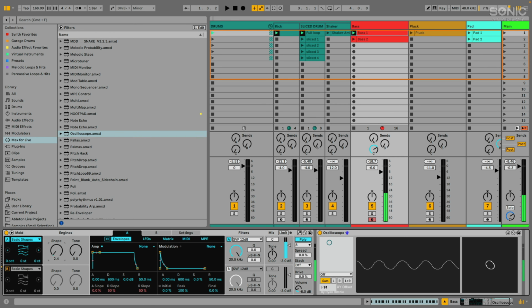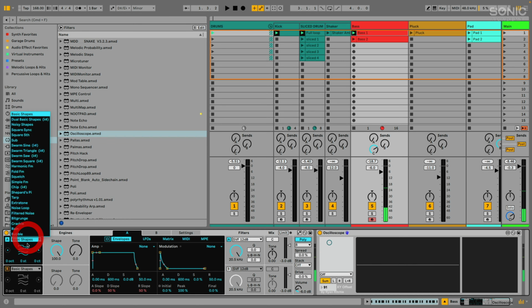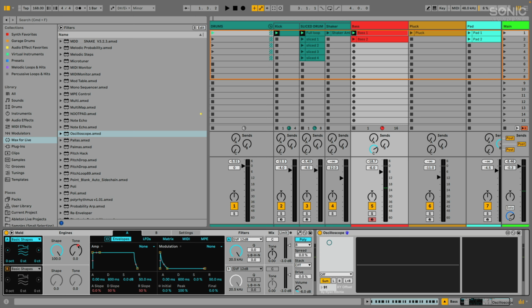And if we start to change the shape, obviously we're changing to a triangle wave, a sawtooth wave, a square wave. So if we're in the sine wave, for example, we get this kind of wave folding effect, almost similar to an FM sound. Whereas if we have the square wave, it's going to give us more of a traditional pulse width modulation sort of thing going on here. So like I said, each different engine is going to have slightly different parameters. So it's all about picking a sound engine and then using these macros to get your starting tone. And then everything else from here is pretty familiar if you've used any synthesizers before.